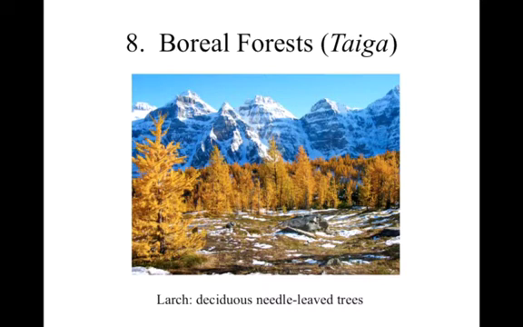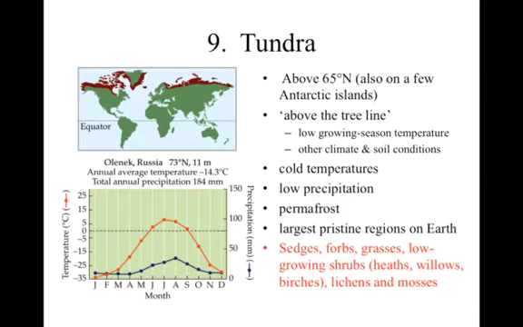Here's another example of a boreal forest. Looks a little bit different. These are larch, and these are actually deciduous needle-leaved trees that do drop their leaves in the fall. And it's a really phenomenal thing to see. If you can ever go hiking in the fall where the larch are, there's some regions in Banff and Alberta. I've been hiking there in the fall, and it's just spectacular. These sort of Christmas tree-like forests where all the trees turn yellow and then ultimately drop their leaves.